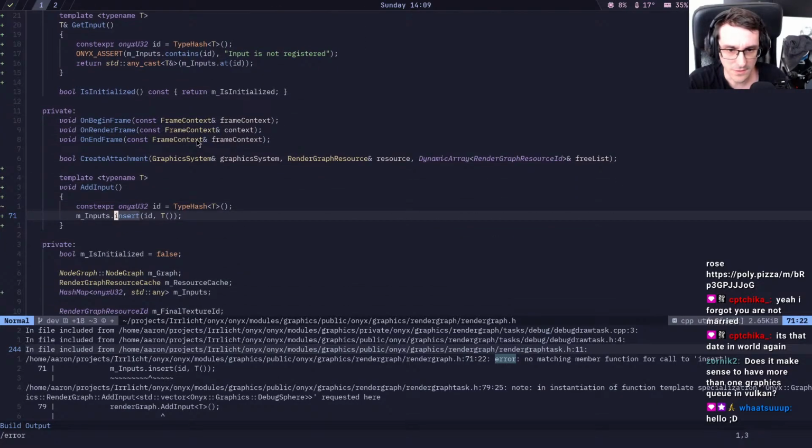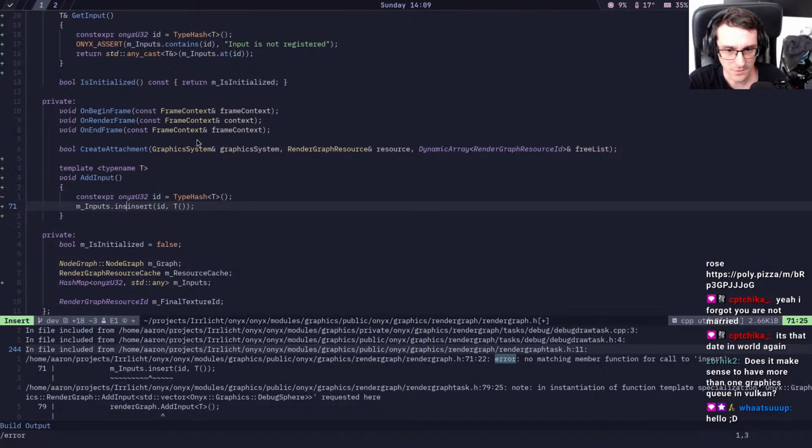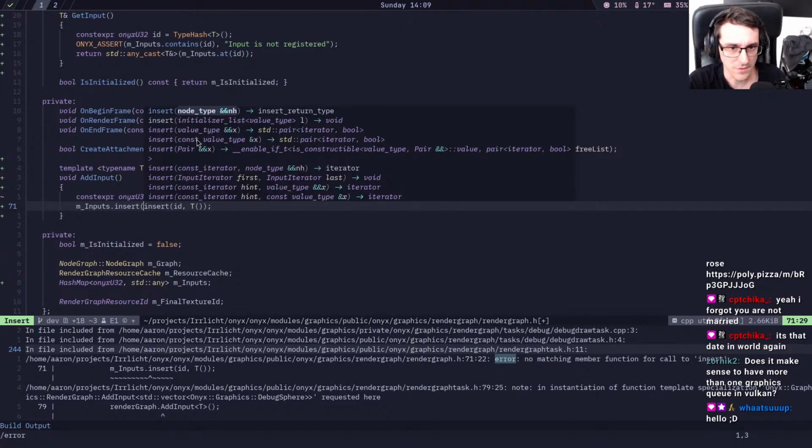But I thought insert is fine here. Is it not? Is insert not key value? Hash map. Is insert wrong?